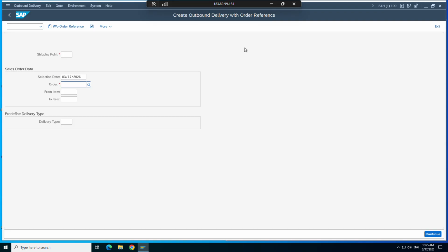If I get confused whether they are talking about a delivery order, sometimes I've seen in a few companies that even the sales order is called a delivery order. So I simply ask, tell me the T-code, which T-code you will use? They say VA01. Then I understand that somehow they are getting a sales order, but these people are calling it a delivery order. Maybe in their process they call it a delivery order, but it's a sales order in SAP.